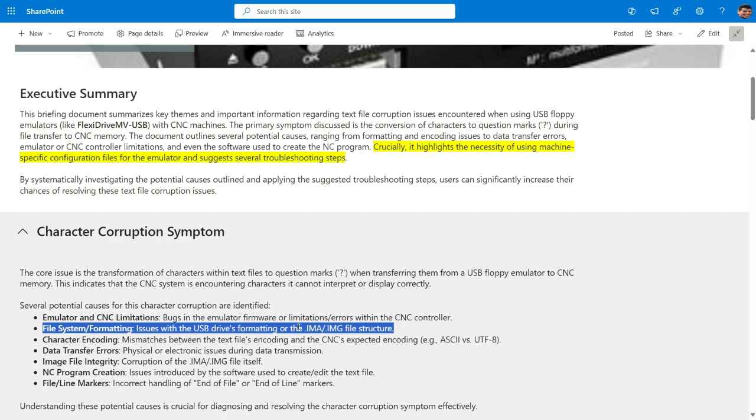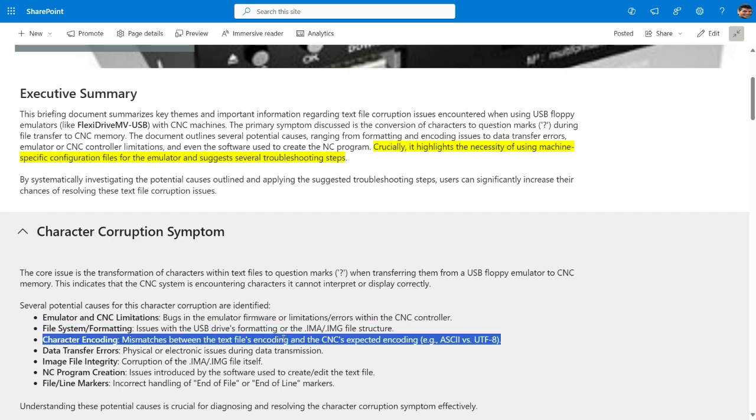So that's one angle. Then the sources really zero in on character encoding mismatches. This sounds technical, but it's key. It's like languages, really. Your text file is written in one digital language, maybe UTF-8, super common now. Right. But the CNC might only speak a much older dialect, like plain standard ASCII, or maybe even a weird specific character set from the original manufacturer, an OEM set.